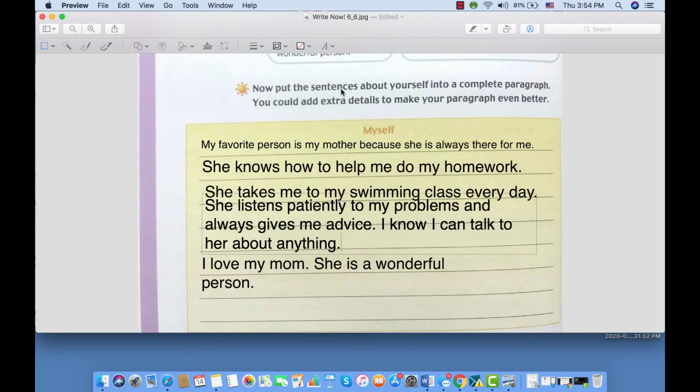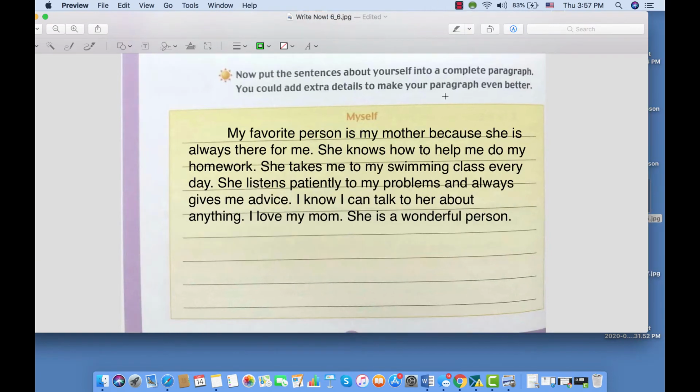So we can add extra details in if we want. Just so you guys can see, this is what a paragraph should look like in the correct format. It should flow to each line continuously, and the first sentence should be 5 spaces in. So there should be a little bit of space on the first sentence so that it starts further in than the other sentences. So it should look like this, and it should flow all the way through, just so you guys know what a complete paragraph looks like.